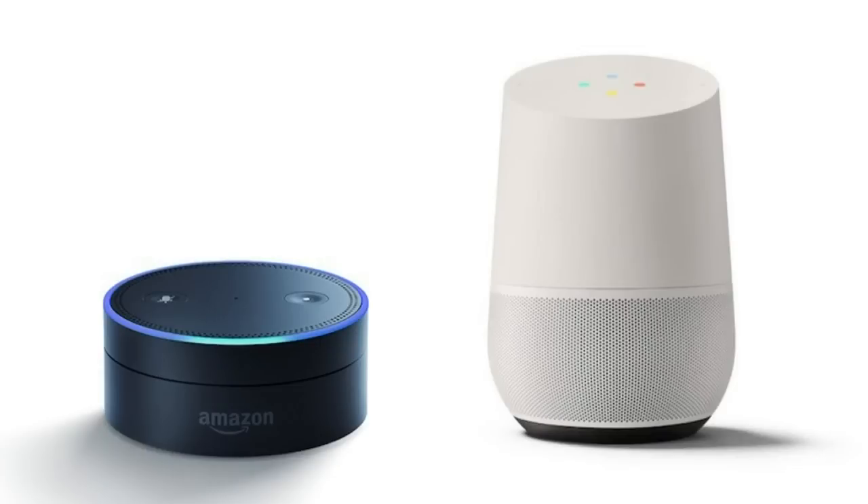Talk about being connected. What about smart speakers? We're seeing a really interesting war come up between Google and Amazon — the two incumbents in the market. There's the Amazon Echo Dot on the left and Google Home on the right. They both do the same thing but use different ecosystems, so you almost have to choose. Google has the power of Google behind it, so you can ask in a more natural voice, while Alexa has been around longer and is connected to a ton of devices. Once you choose one, you commit to it — it's like choosing Android or iPhone. You stick with that brand for a lifetime.